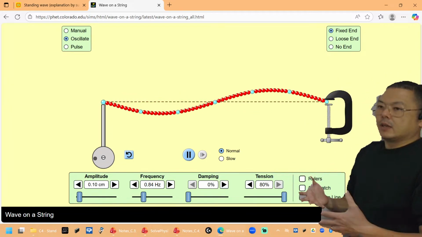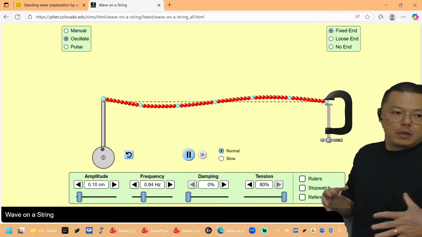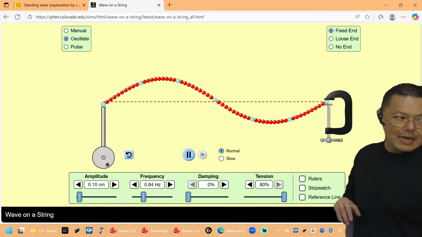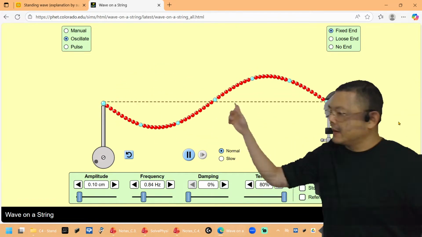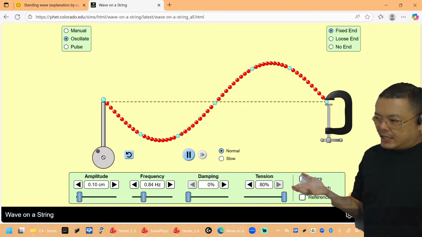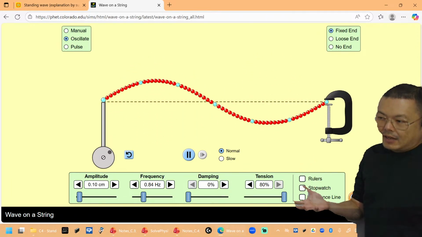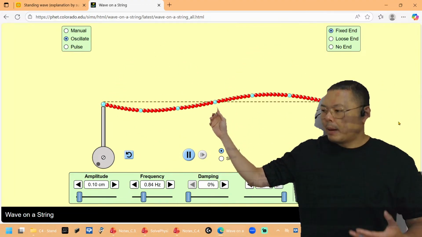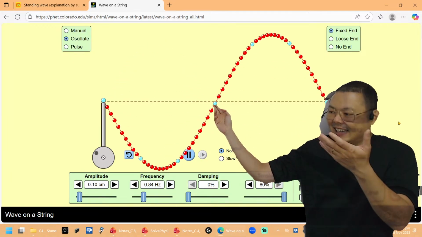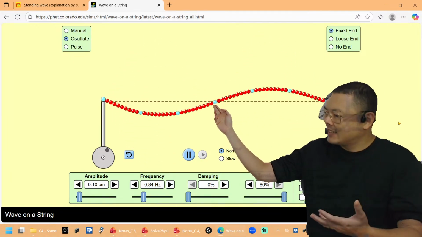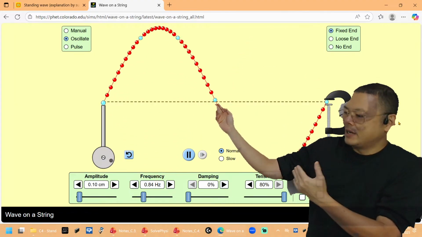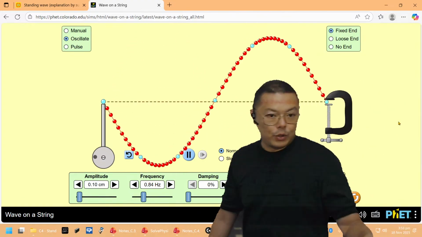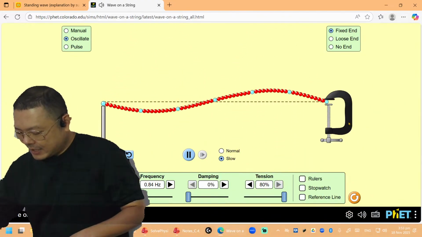So what are we expecting to see? What's the shape? Sine. You know why sine? Because both ends are supposed to be fixed at equilibrium. So we should see a sine, one full wavelength, doing a standing wave like this. Now this particle in the middle is supposed to be a node, but because this simulation is so realistic compared to real life, this particle here is very close to being a node, but it's still wobbling up and down. Doesn't matter. We just approximate it to be a node. So there you go, this is your standing wave.